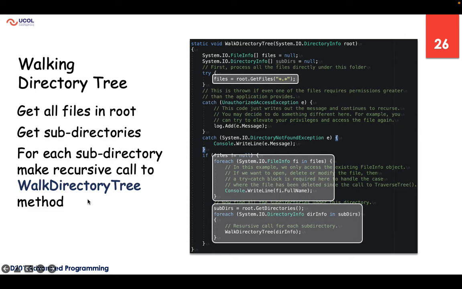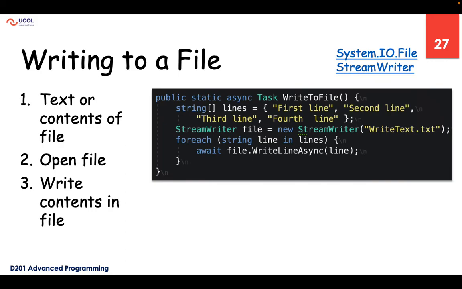Okay, so in this way we can look at the directory and the subdirectory and all the content present in whichever starting point we choose. We also have, of course, file input and output, which means that we are reading from a file and writing into a file. So first of all, we are checking how we can write a file.